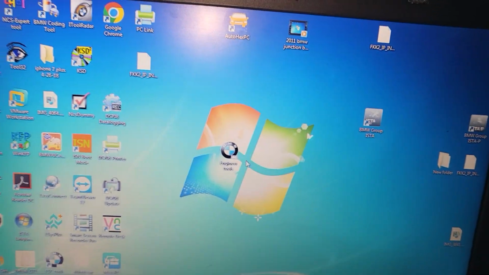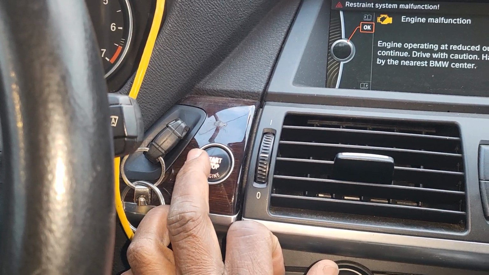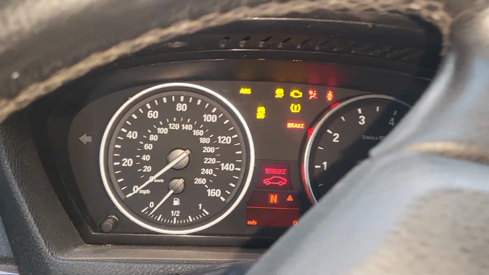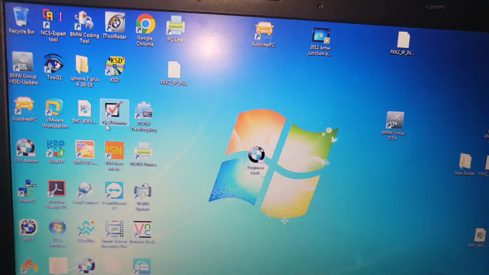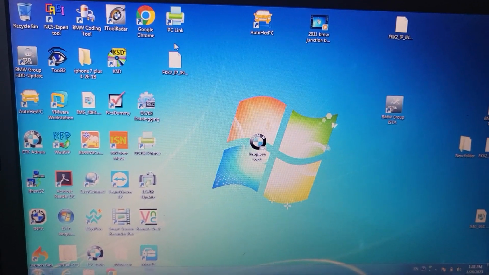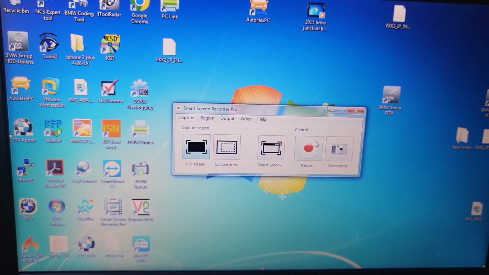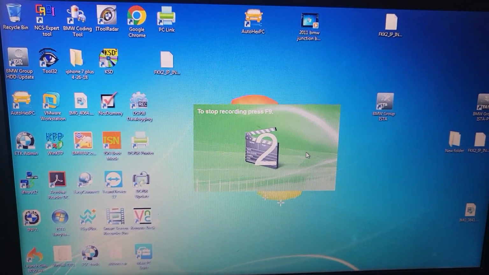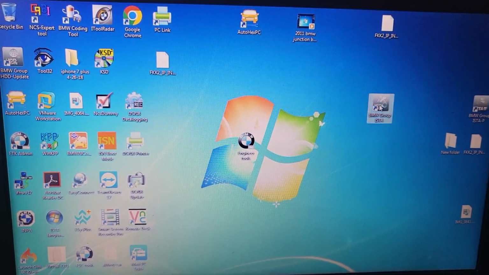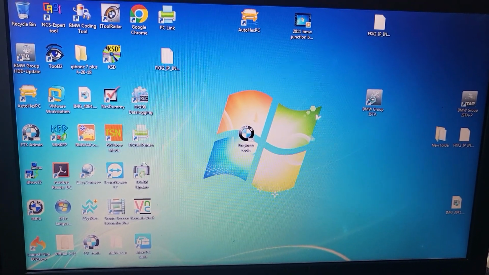Okay, I am going now to use my tools. First I'm gonna turn it off and leave the ignition on to see what's going on. Why? Because the code could be there. When somebody brings you the computer, you have, okay, here, I'm gonna record the screen also. This is the first step that I wanna do, and then from there I will go to the next step. Right now, we just wanna know what codes we have. Is that because of the computer? This is a BMW diagnostic software that we are going to use. So let's see what we have.